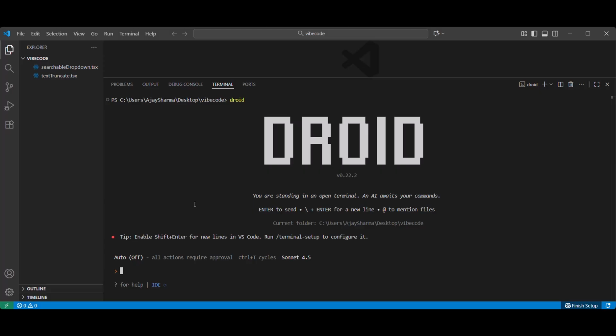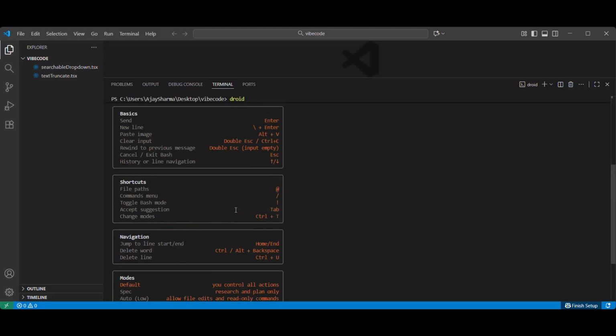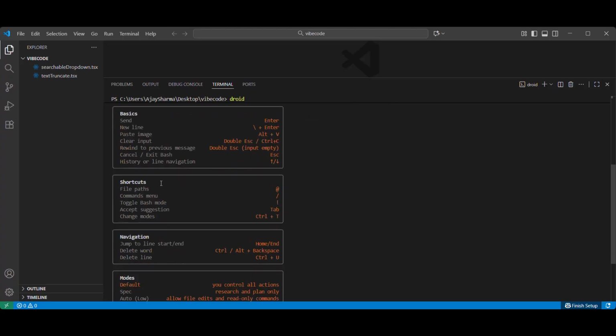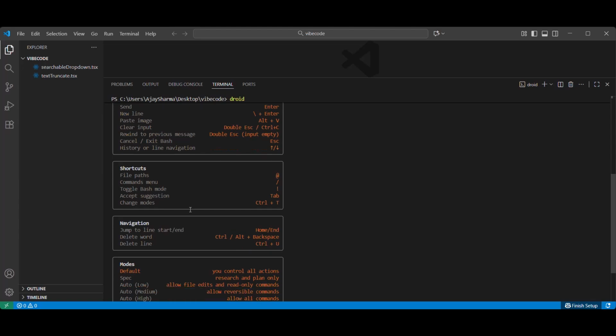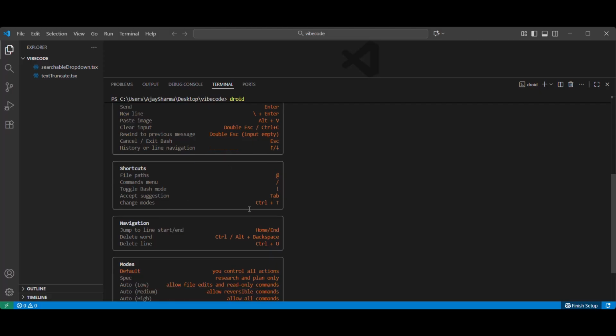This is the first time I'm using Droid, so I might make mistakes and it could be slow, so I have to check shortcuts and settings and a few other things just to navigate around. Accept suggestions.